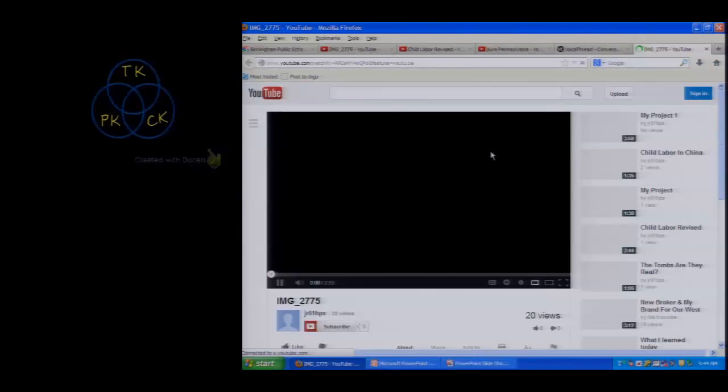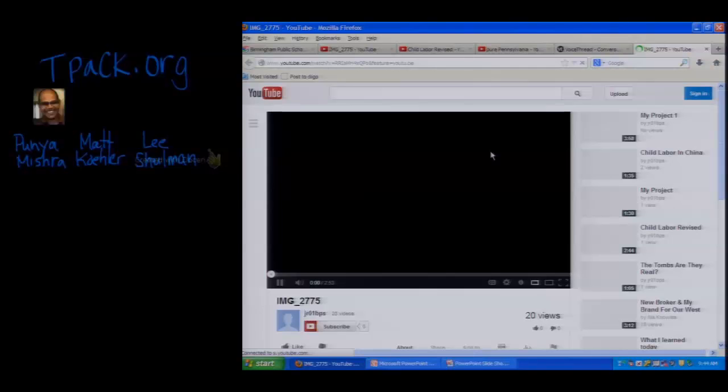The goal is to operate at the heart of the TPAC framework. The challenge is to achieve a balance between all three domains while at the same time realizing that it is within a real-world context. This could include time constraints, limited access to technology, readiness challenges, etc. For more information, please go to tpac.org.